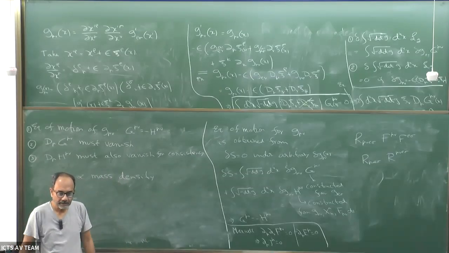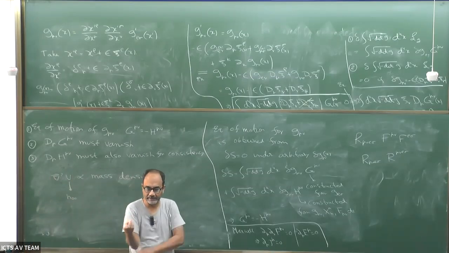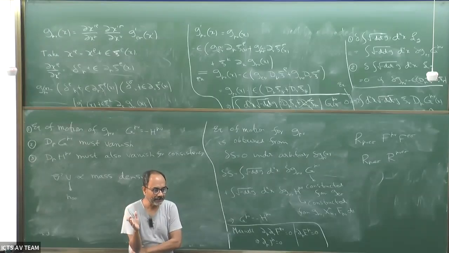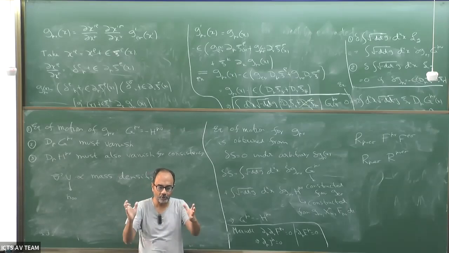Now this, of course, could break down. You can say, okay, maybe there is a term on the left hand side that has four derivatives, but the coefficient is small. That you cannot rule out. So that's why it's not a derivation. What I'm going to give is only the minimal thing that you can do to reproduce Newton's laws.